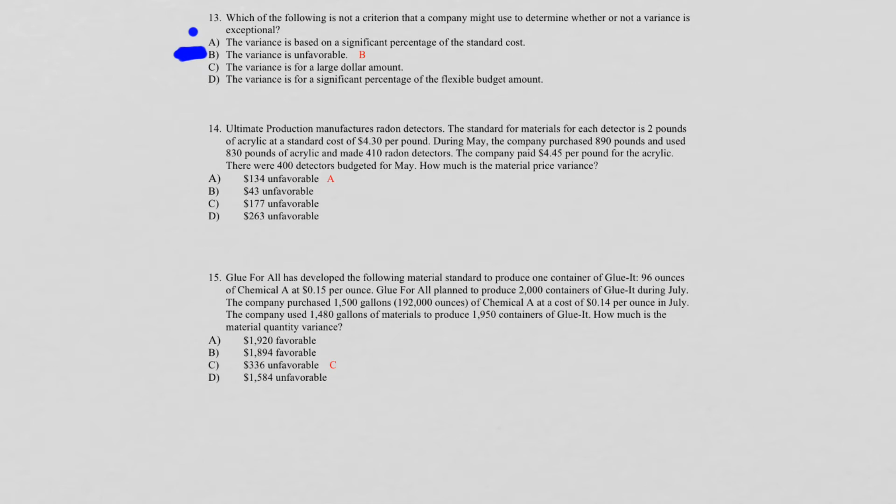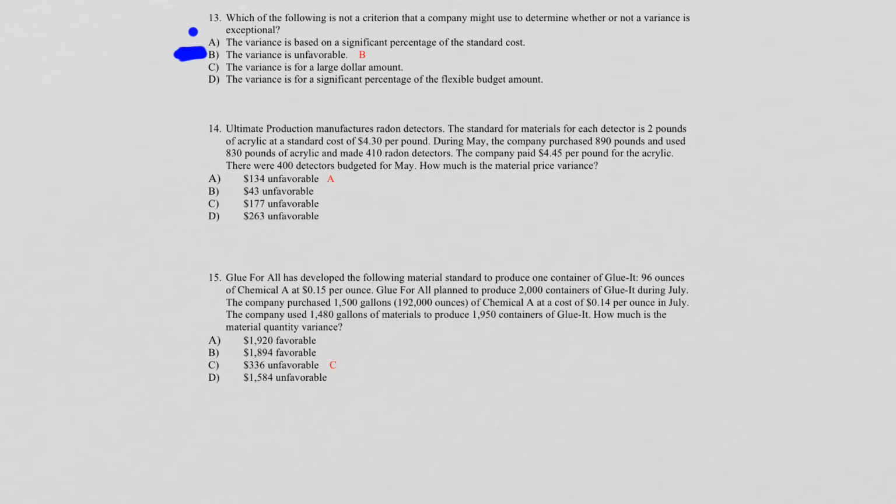and that's because we only use the term favorable or unfavorable as a relative term, to say whether the actual was lower or higher than the standard. That's all it really means. And so, yeah, you probably would argue that for sure you're going to be interested in where you do have variances. But if you look at the other possible answers here, you got some much better answers in all cases.